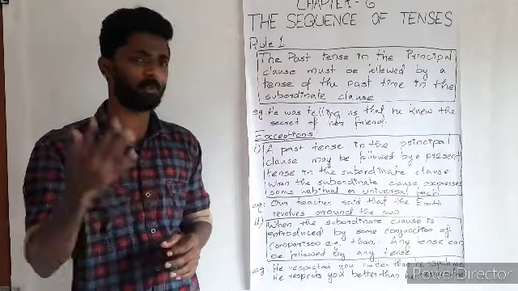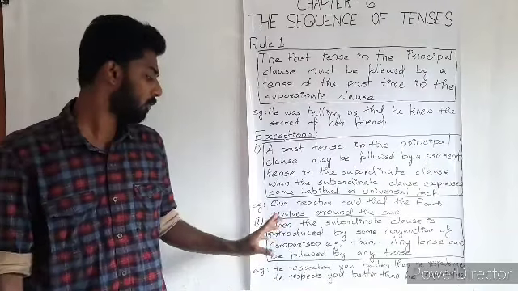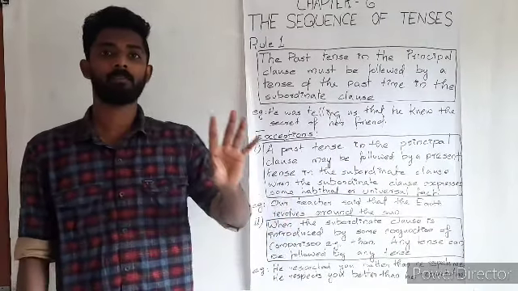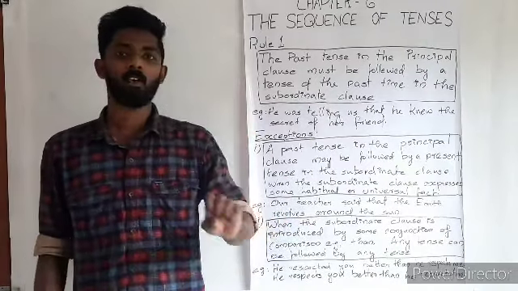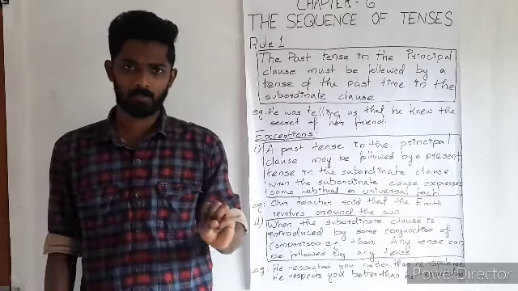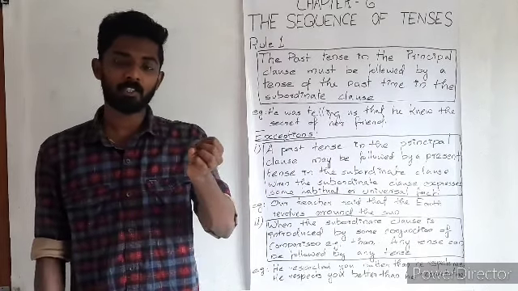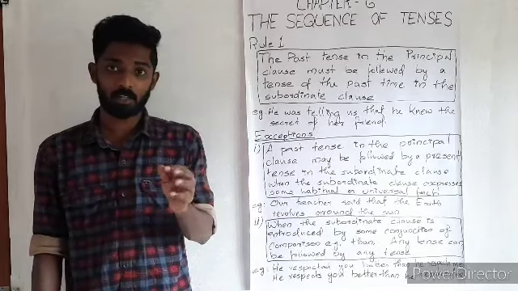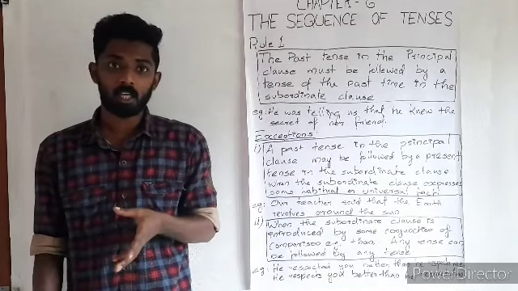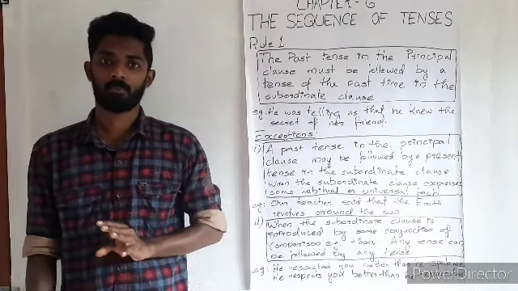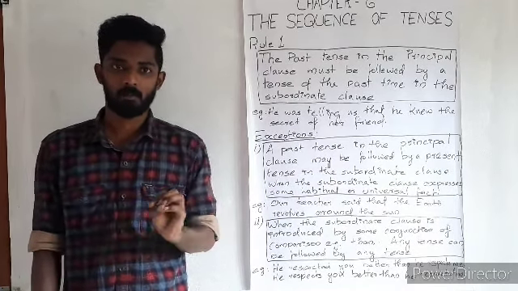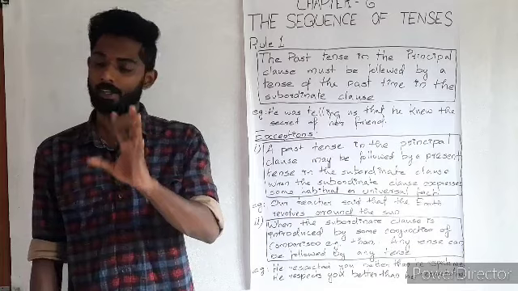So we move on to the next one. Though the second rule, the second exception, is like this, we have to keep in mind some other things. That is, if the comparison is expressed by as well as instead of than, the same rule holds good. For example, they understood me as well as they understood him.